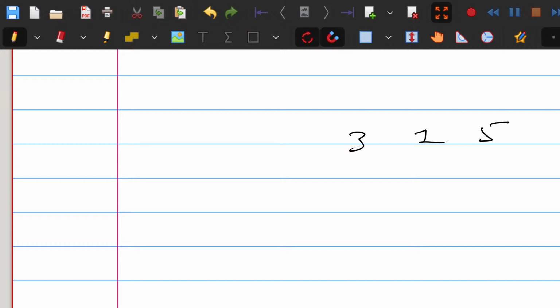So 1 is there and 8 is there. So before 8, to burst 1, I need 8 and 1 at least, right? Because 8 was the last and before that 1, only these coins are available right there. So I assume 1 here, and 1 times 1 times 8 is 8 again, right? And before this 1, let's say I burst 5, right? So 1, 5, 8 must be there, so it goes like 40, and before that I burst 3, and all of them must be there, it is like 59 coins, right?